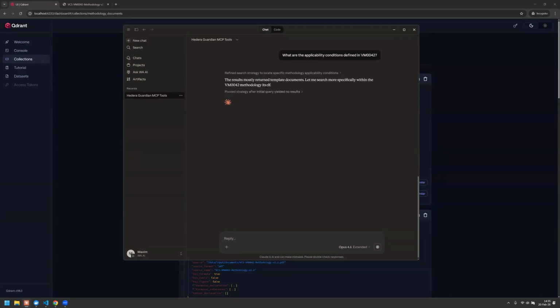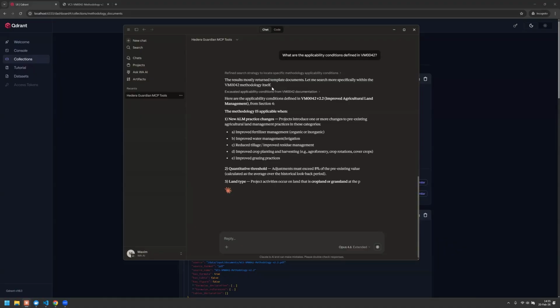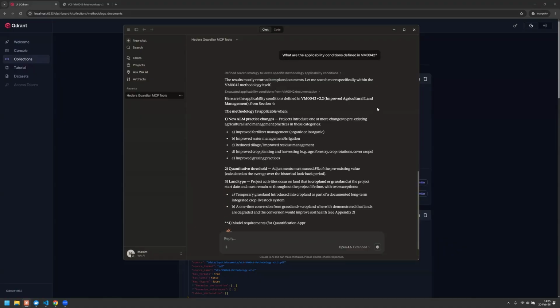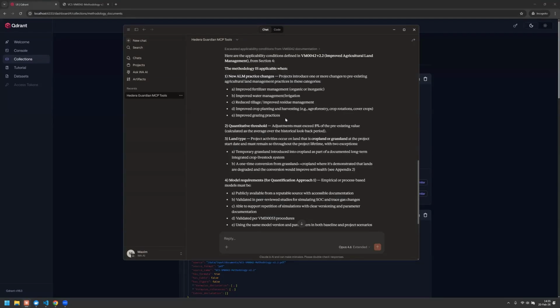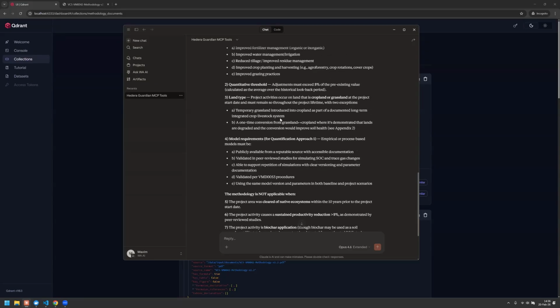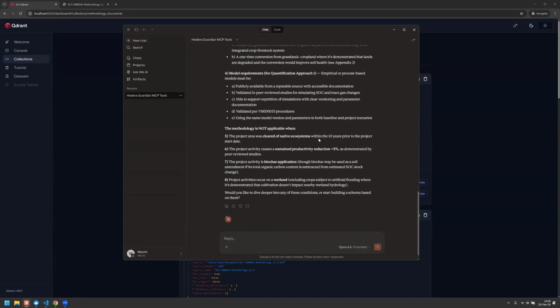It found some information in template documents and decided to search additionally for information from the methodology document. And yeah, so it could find the information from section 4 and answered our question based on the information that was extracted from the document successfully.